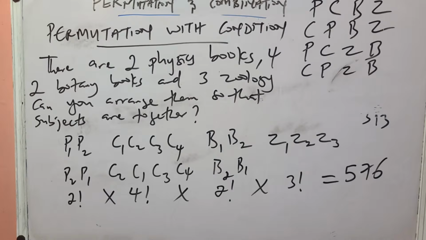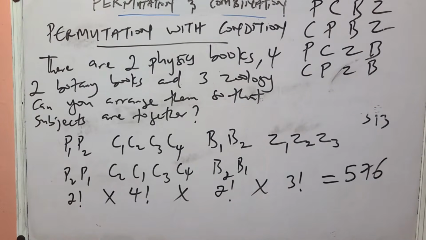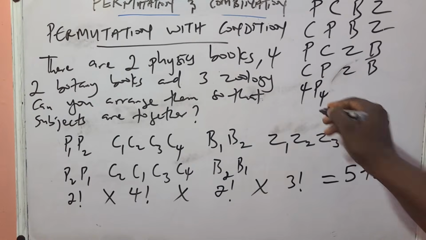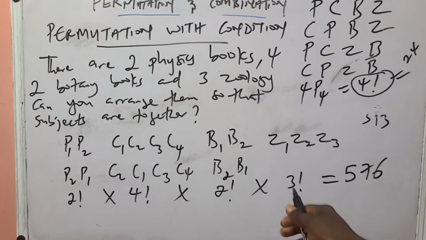All right. The only reason why I'm writing all these things is because I want you to understand what's going on. We have 4 different objects, so the number of ways you can arrange these 4 different objects is 4 factorial. This 4 factorial here is dealing with all these possibilities. This is the total. 4 factorial will be what? I think it is 24. So we can have 24 different possibilities of arranging, if it's physics that comes first, chemistry next, botany, and so on.